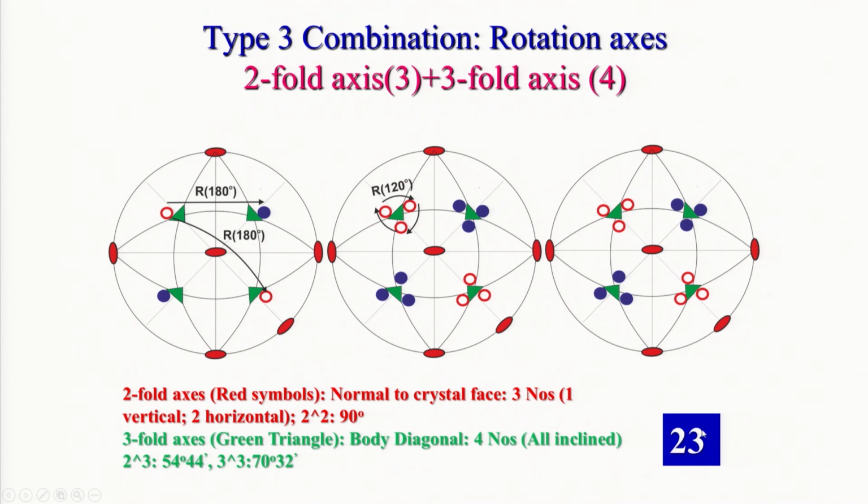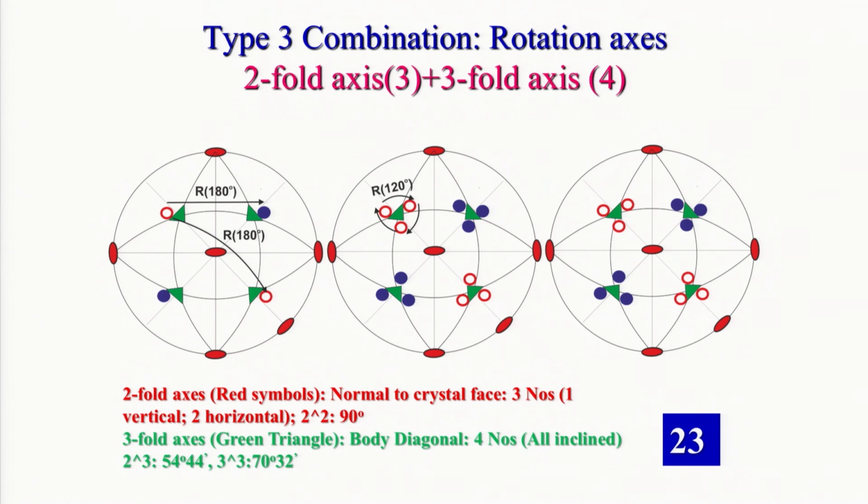So, you have here this combination of two-fold axial rotation and three-fold axial rotation, which has produced this kind of symmetry of operations, or symmetry of the motifs here. With this, these 3 types of combinations of rotation axes we have studied.